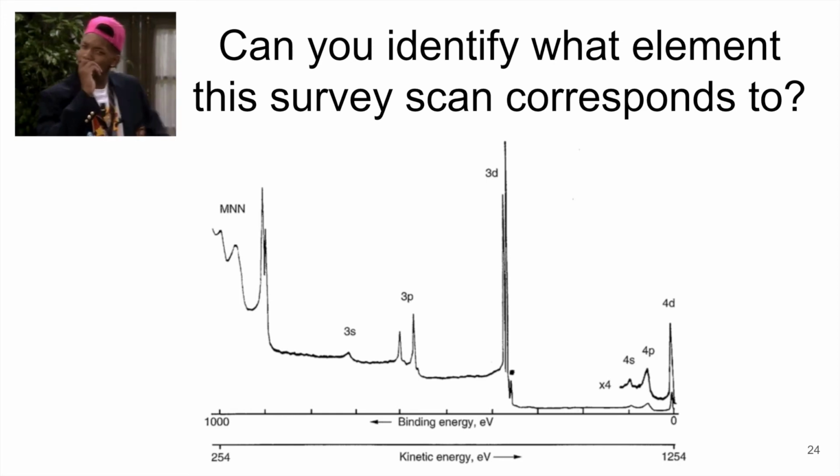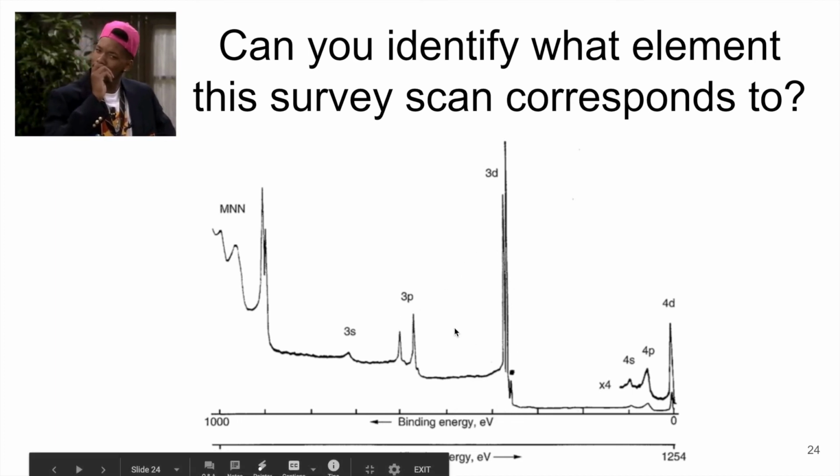So based on this, if you want to look at your textbook for those various values, I showed you snippets from the table, but if you go to the section on XPS in your textbook, using that information, looking at the survey scan, see if you can identify these elements that are in this scan. So we've labeled the transitions, but not the elements. See if you can, using the values here, determine what these various peaks correspond to.